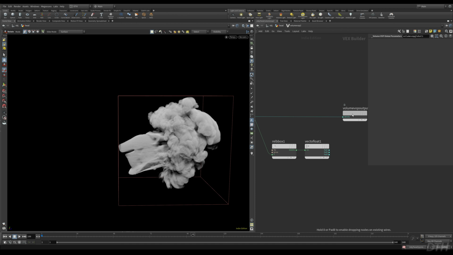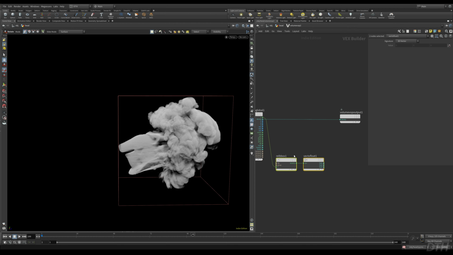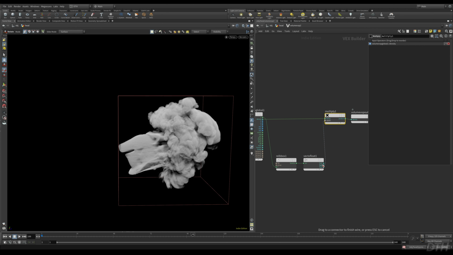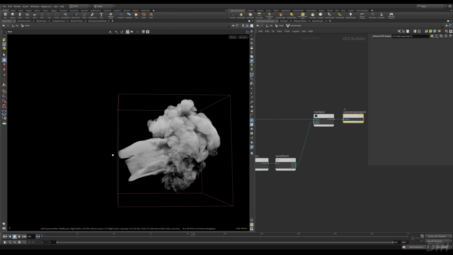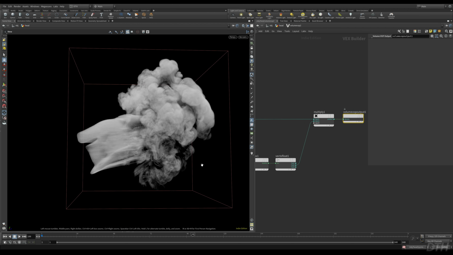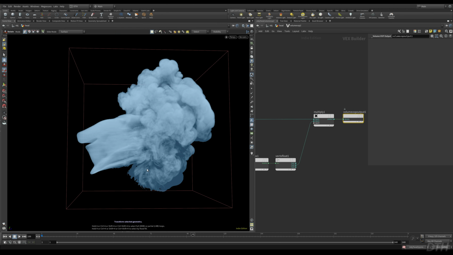So let's just multiply that by our current density to see what happens. And it's a subtle change in this case, but you can kind of tell that this smoke down here is less dense than this smoke up here.